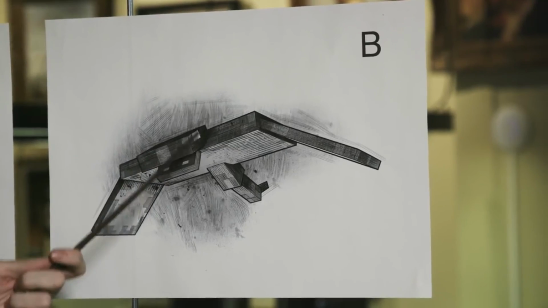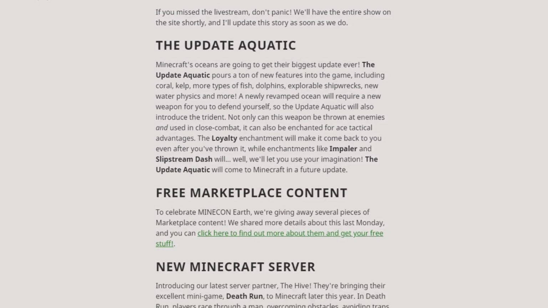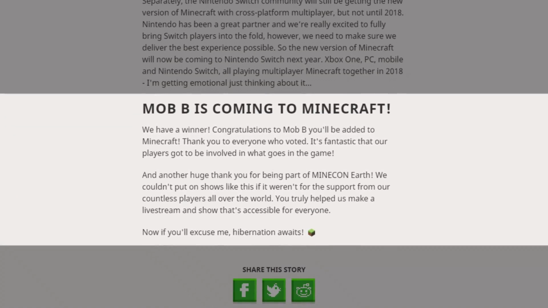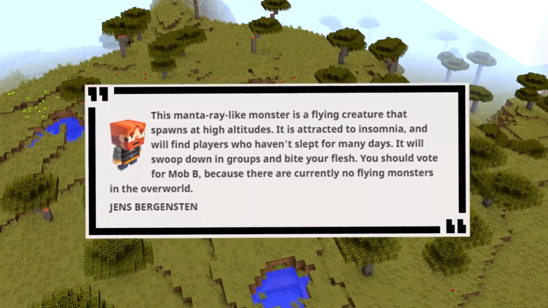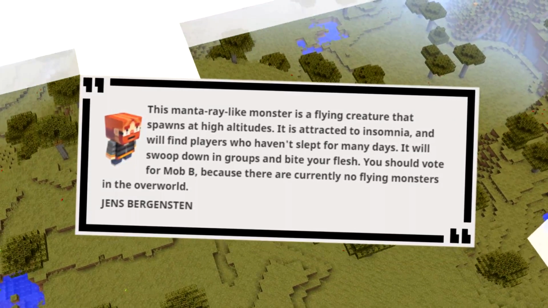During Minecon Earth, you get to vote for Mob B, the monster of the night skies. As you might know, the Phantom was added to Minecraft after it won Minecon Earth's 2017 new mob contest under the name of Mob B. It was described as a manta ray-like flying monster that spawns at high altitudes. It's attracted to insomnia and will find players who haven't slept for many days.